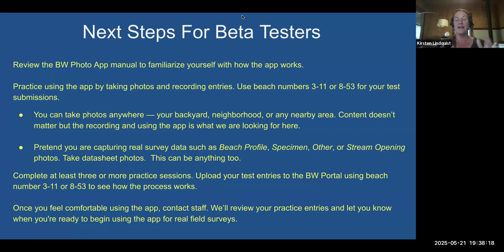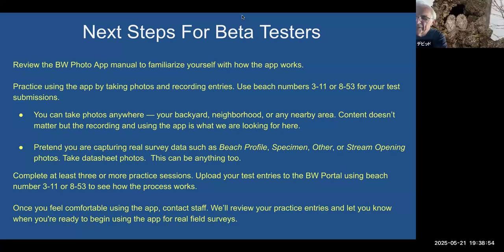So what Chris pointed out is a really good point. We aren't asking you to identify to species in the app. We are asking you to identify to species on your data sheet. It's just one less thing you have to be typing and fiddling and dealing with the drop down. We didn't want you to have to deal with the drop down menu of 400 species. Really, we just need to know it's specimen number one, and that is going to link to your data entry specimen number one, and that's where we're going to have the actual specimen information. Yeah, no, that's fine. It's much better than typing on the beach.